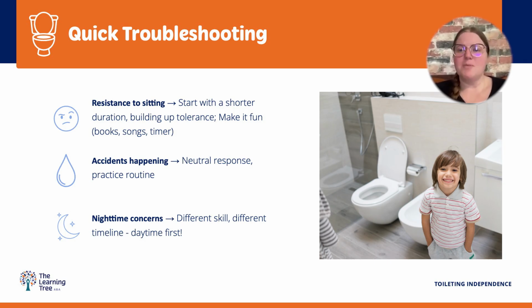And when accidents happen, we just want to practice the routine. We'll go to the bathroom, we'll get changed. We're still going to practice pulling down our pants, sitting on the toilet, and washing our hands afterwards. And we will try again. For any nighttime concerns, this is a different skill. It's going to be a different timeline, and we do want to practice daytime toilet training first.